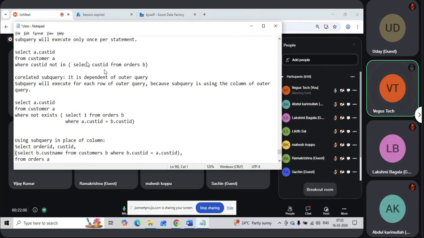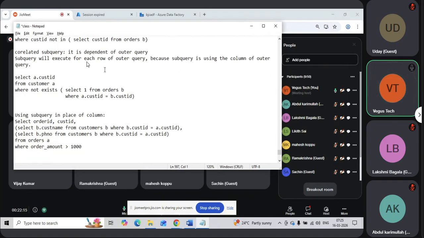You cannot write two columns. You want phone number, you can use it like this. You can think, why can't we use joins? Yes, we can use joins, but this is also a way to use a select statement.